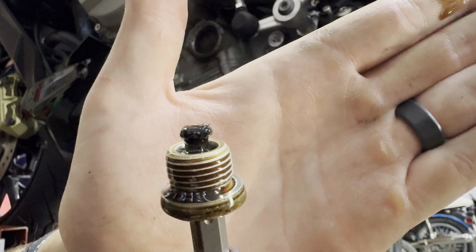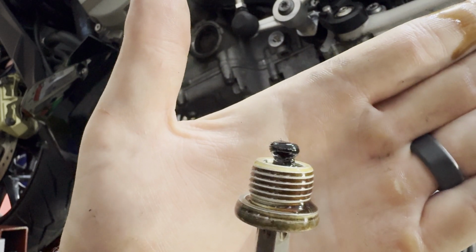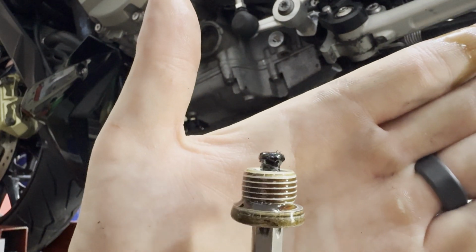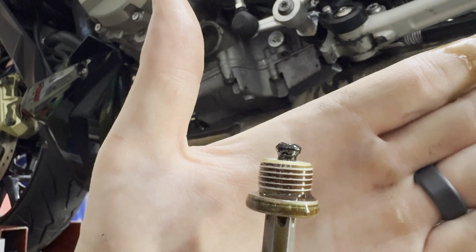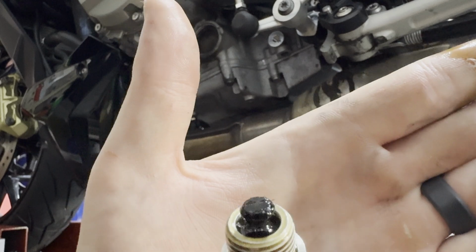Looking at our drain plug, you can see we do have a little bit of metal debris on the drain plug. But to be honest, that's really nothing that serious. It's very normal for a drain plug to have a little buildup of smooth debris, as long as there are no large chunks on there.